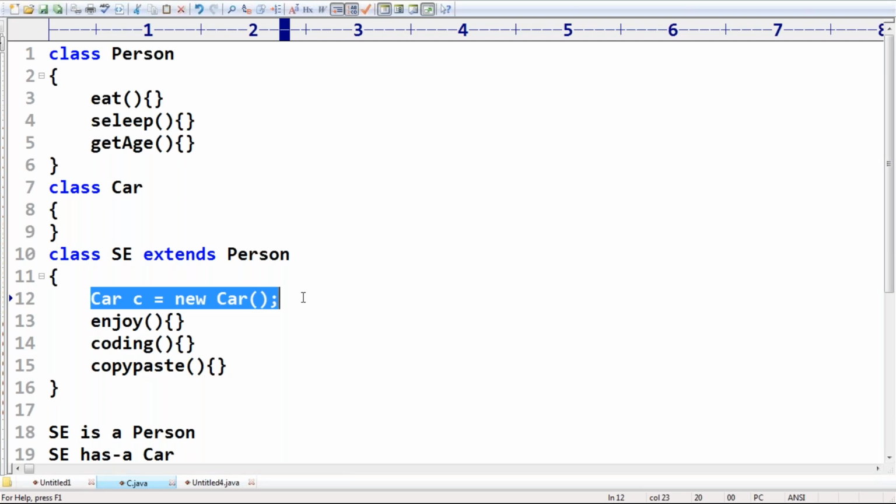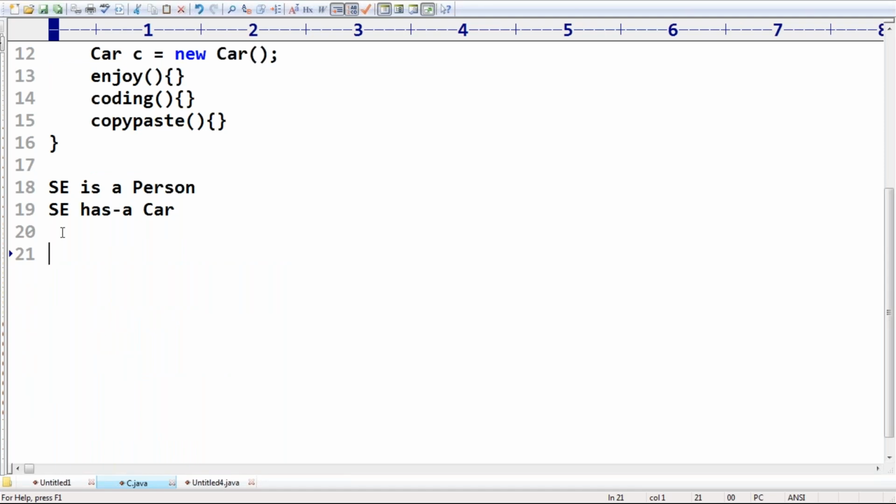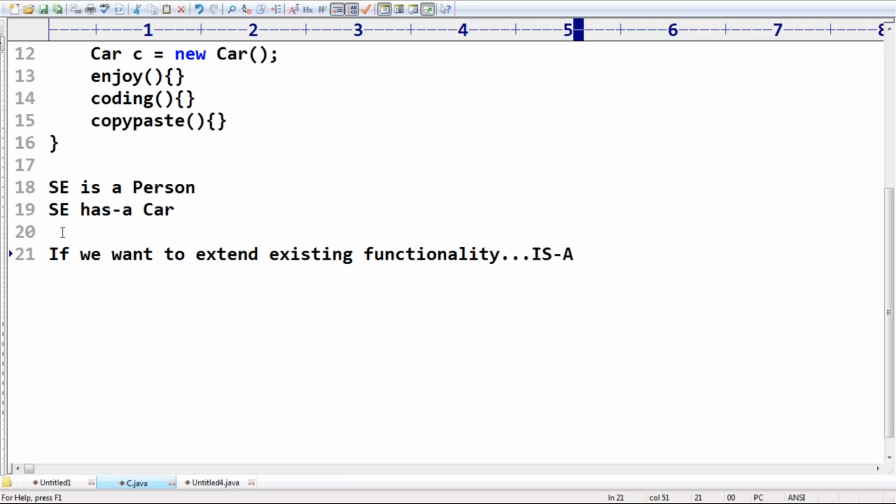So when should we go for is-a relation, and when for has-a relation? If we want to extend existing functionality with some extra functionality, then we should go for the is-a relationship.